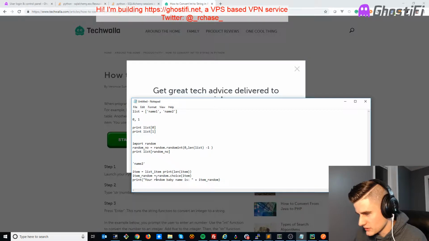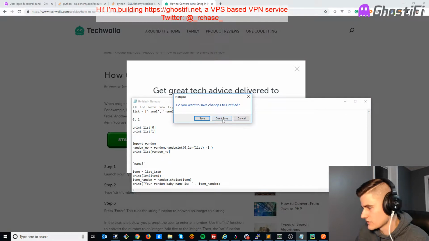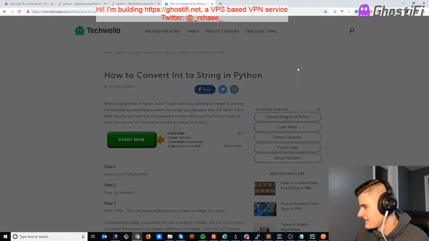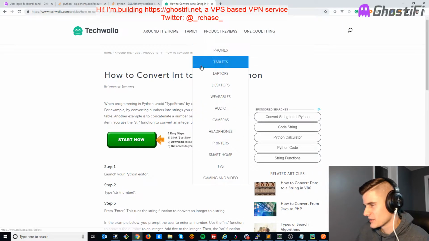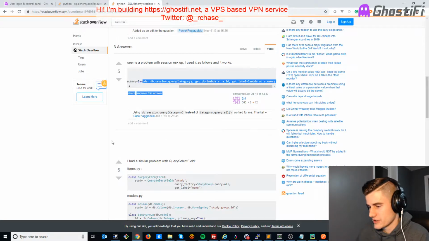Yeah, you're getting close. It's too bad this doesn't format very well, but I get your point. Okay, so let me see. Print list item. Item equals list item. Print length of item. Yeah, I guess so. Item random equals random.choice item. Yeah, I'm not sure, man. You can send me your whole snippet of code and I'll just fix it for you if you want. Send me another paste, something I can run, and I'll take a look at your code and fix it.